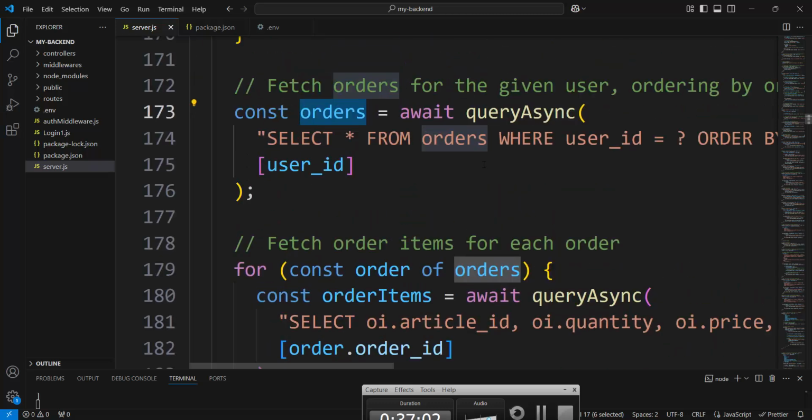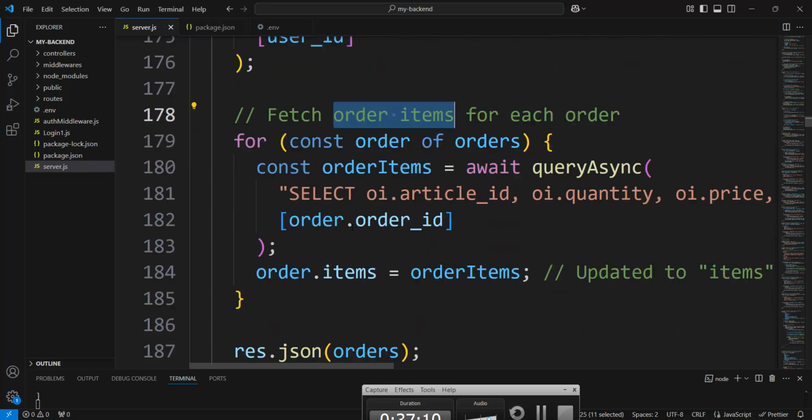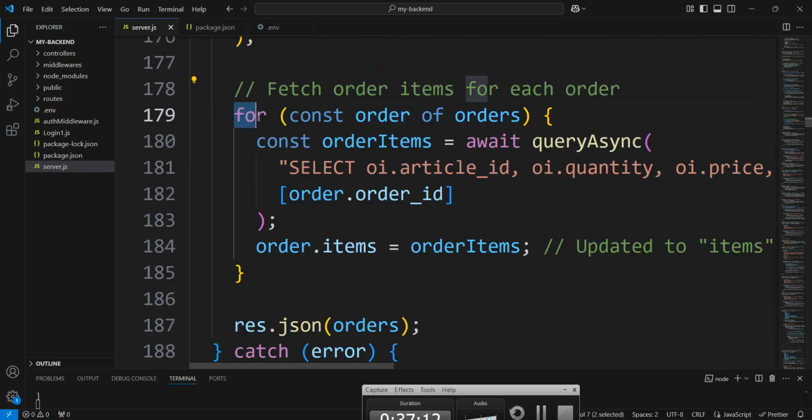And now when we have orders, we go to fetch order items. Here is a for loop, where in this parenthesis we declare the order variable of orders.